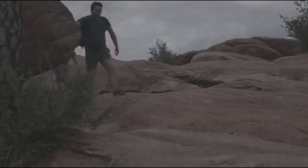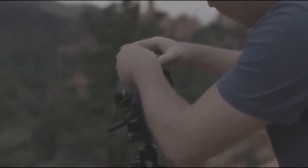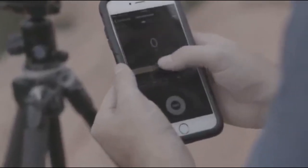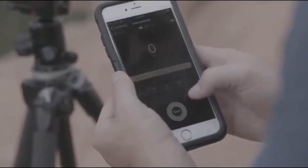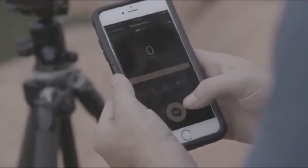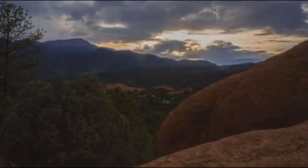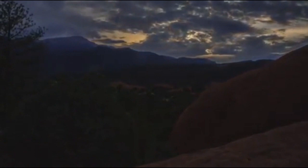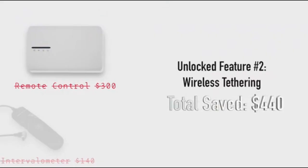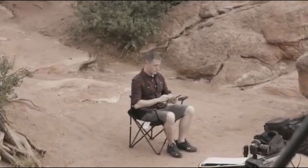Have you ever wanted to capture an amazing time-lapse with all the imaging potential of your DSLR? Your CamBuddy Pro will do it. Why should you have to pay that outrageous price for an intervalometer just to unlock the same features in your professional camera? Now you don't have to. CamBuddy Pro gives you full intervalometer capabilities from your smartphone, tablet, or laptop to capture amazing time-lapses. And we all have smartphones, tablets, or laptops.